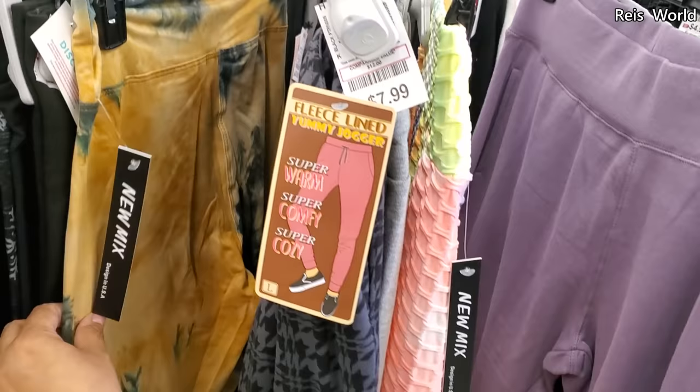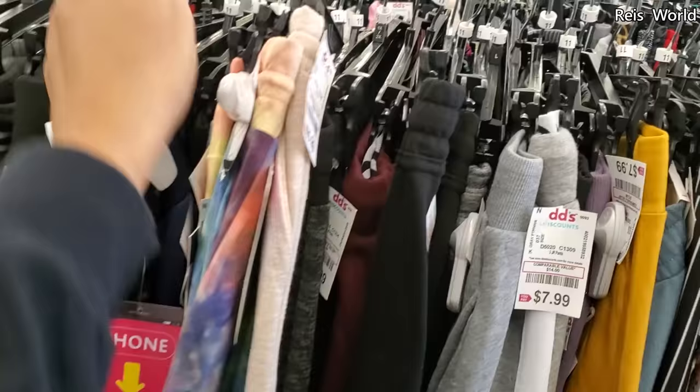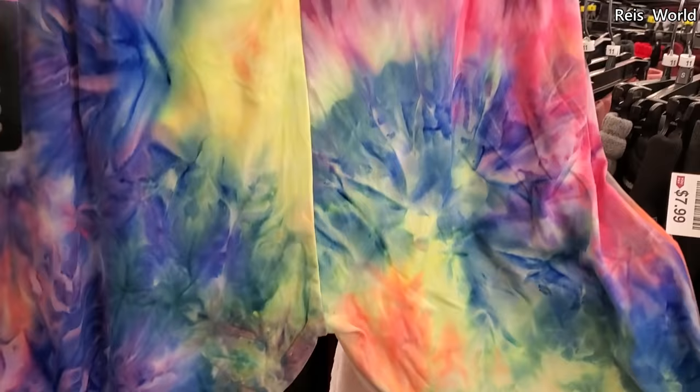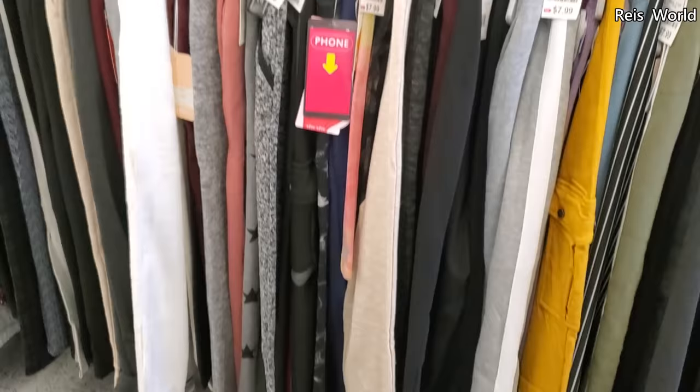Some bike shorts — and if you're still into that, they're four dollars, really cute and really soft. These are kind of like the ones from Sam's Club and Target. Nine dollars for the tie-dye jogger. There's a rose pattern and a star pattern — prices start at six to nine dollars.